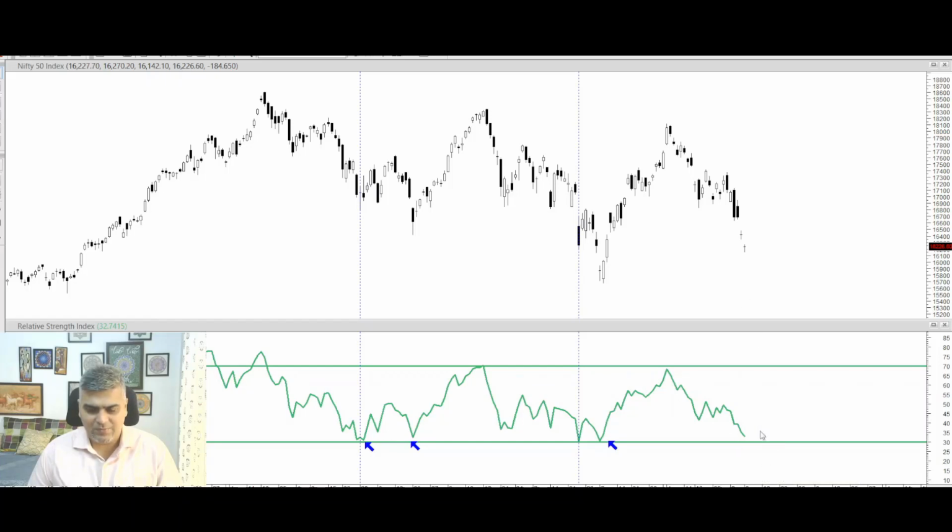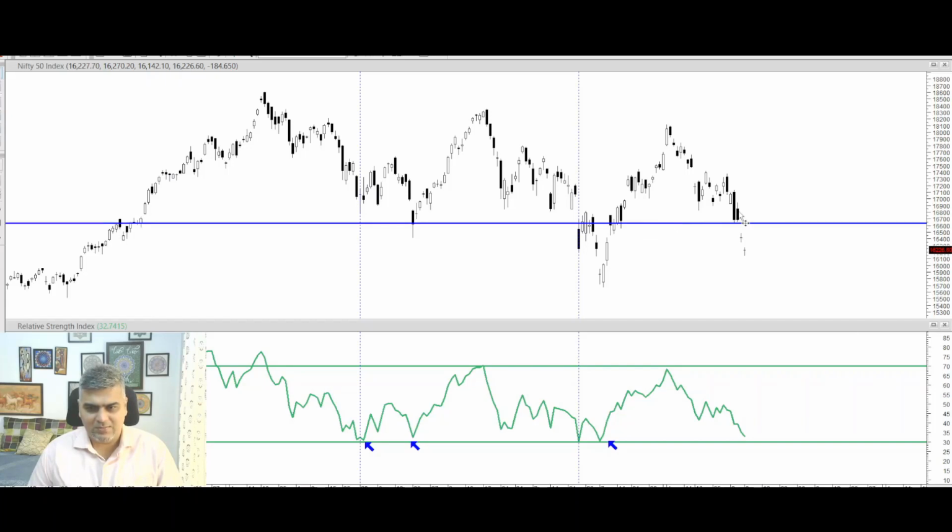Another low maybe, or around these areas we can see a bounce back from the zones closer to that 16,000, 16,200, and then we need to see whether after that we make another bottom and do an RSI positive divergence, or we start making a bottom out here. So the price points to watch would be this gap down zone. If we start sustaining above that, which is closer to that 16,650 to 800 mark, that is where we would call it a short-term reversal. So for now, watching out for these zones for a short-term base and a bounce back at least from 16,000, 16,200 to 16,650 in the near term.